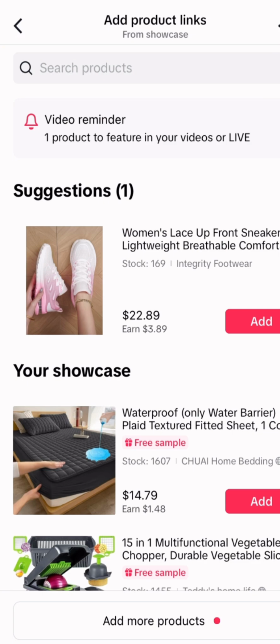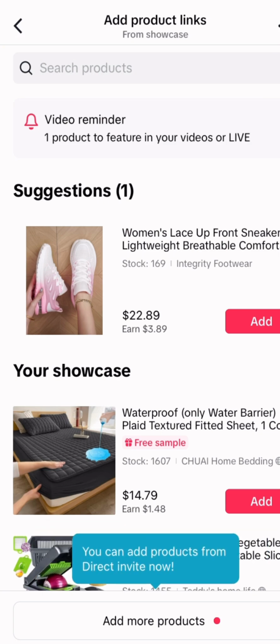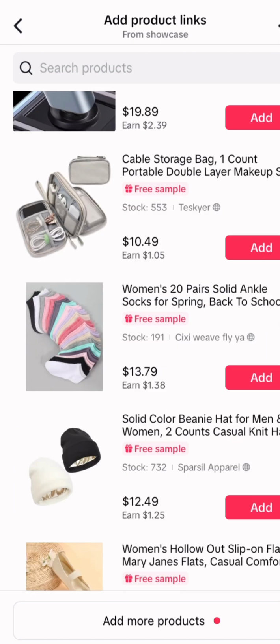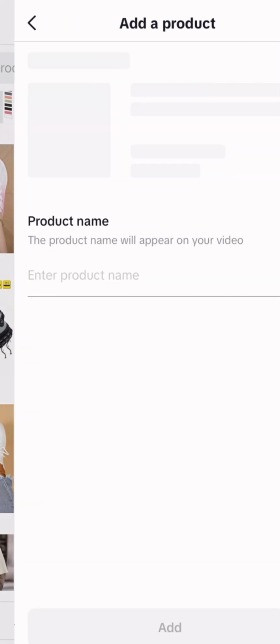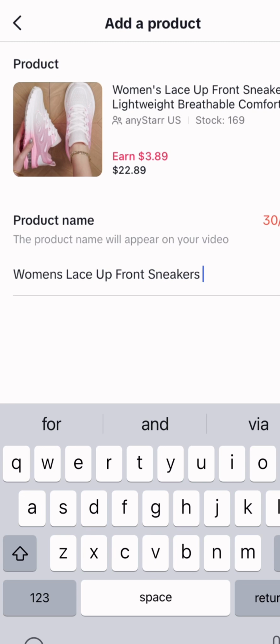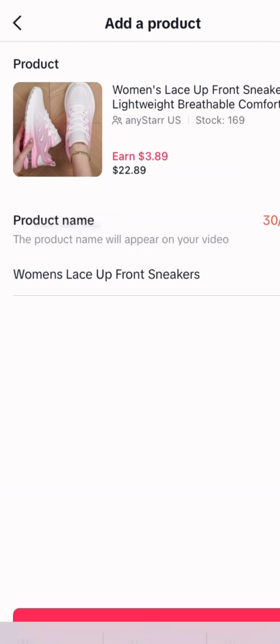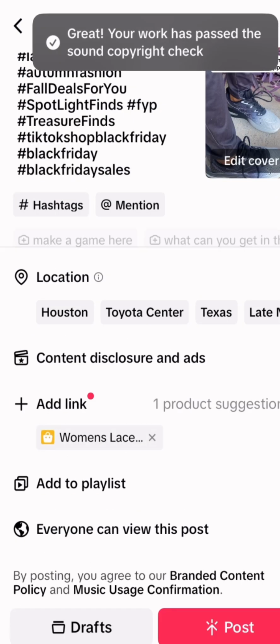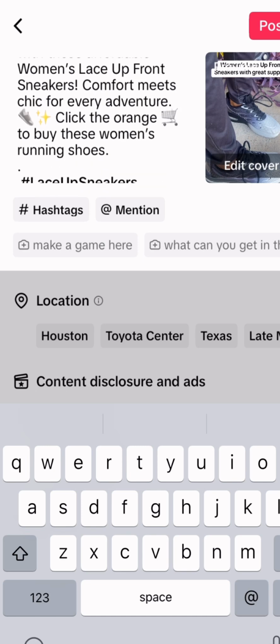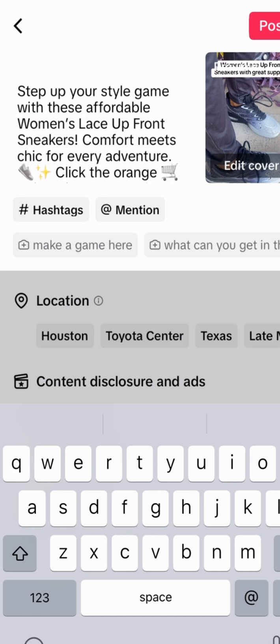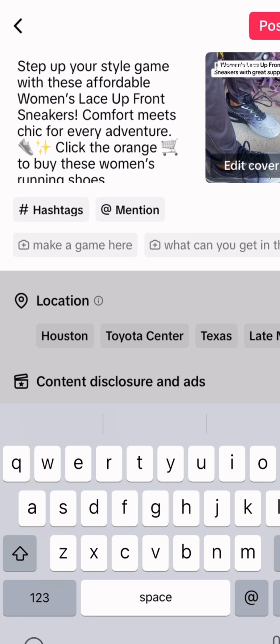The last thing that I do is I pick my products. Now, I never pick the products from the suggestion area. I always pick the ones from my cart. So for my shop showcase, yeah. So I just pick the product, and I try to make sure that the product description is also SEO searchable. I don't know. That's what I do sometimes. Sometimes I don't, but most times I do. I go over everything, make sure everything is clean, everything looks good, and that is about all.